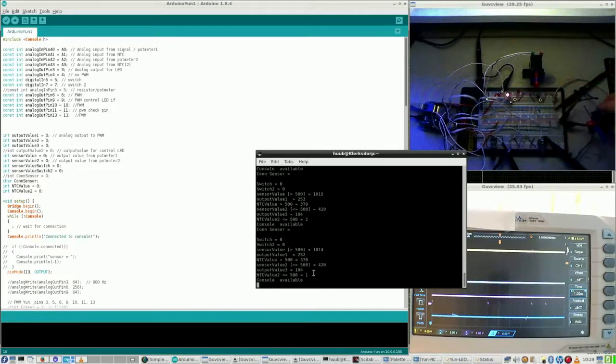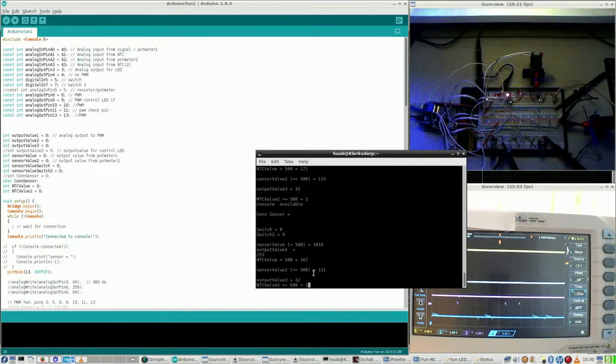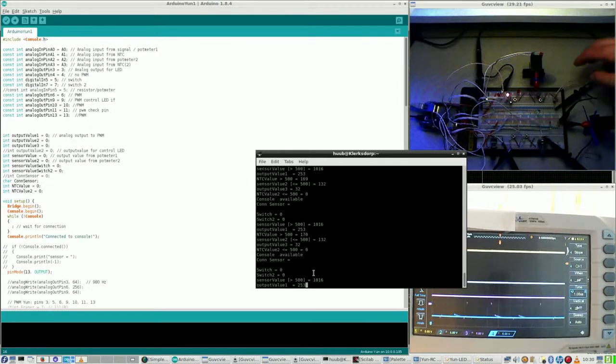In fact, there's no light anymore here, which is remarkable. No light at all, and I'm not sure what I did.